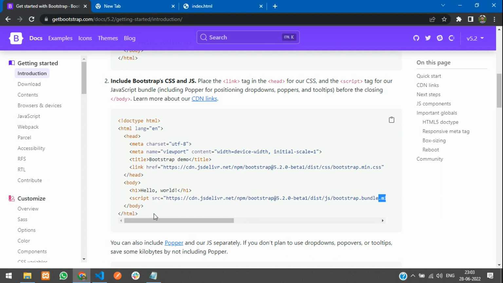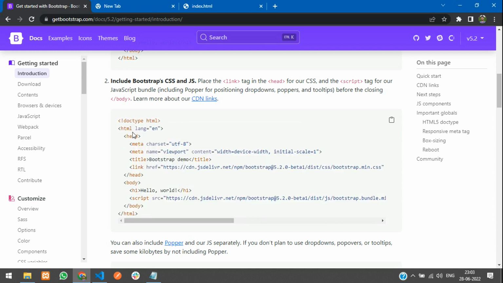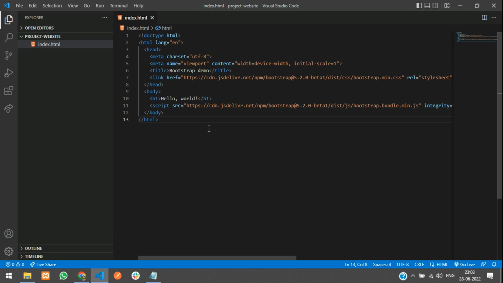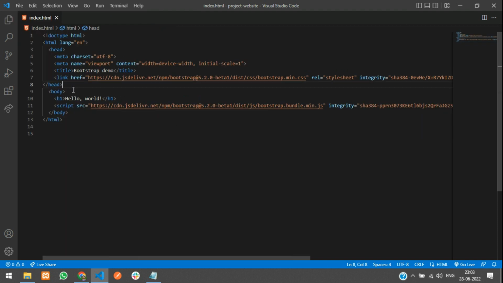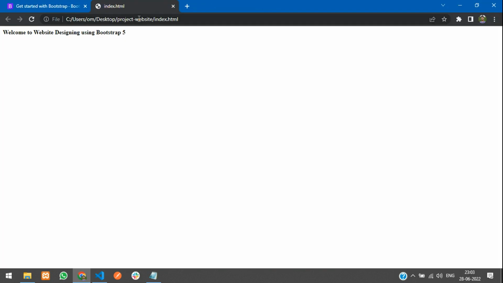Let us copy this, either directly here or with the copy button. Now you need to paste it. All set. Let me just align it. All the integrations are done, and now you have to see the hello world output. Let's get back. Here you see hello world.